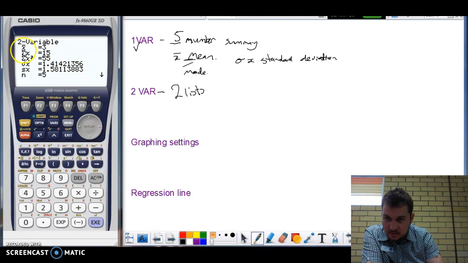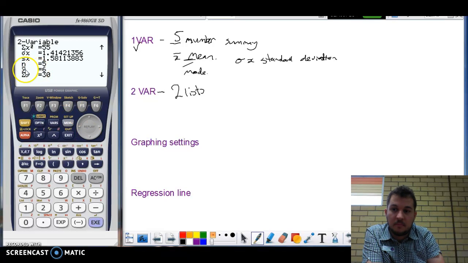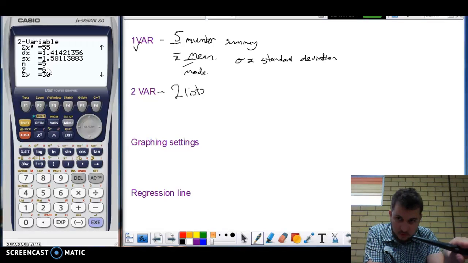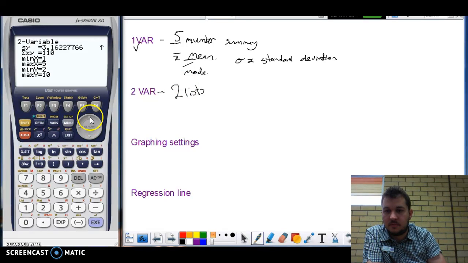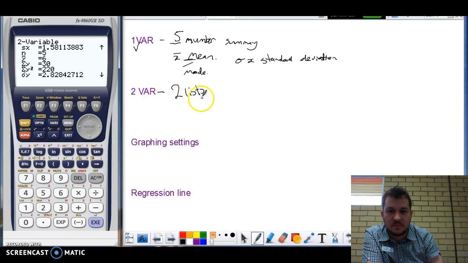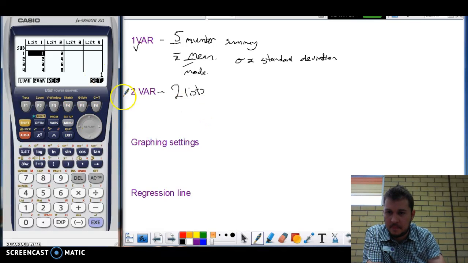You get mean, but this time it has X. Okay, and you're going all the way down. But then you also have Y mean, and Y mean is list 2. Okay, that's why I find it always handy when you're reading from a table and putting it in your calculator, make the top row of the table X, so list 1, and the bottom row list 2, which is Y. Okay. Then we can scroll down through there, and it's got all of the data for X and Y in the same space. Okay, same 5-number summary, standard deviation, same thing, just for the 2 lists instead of the 1. Now, graphing.